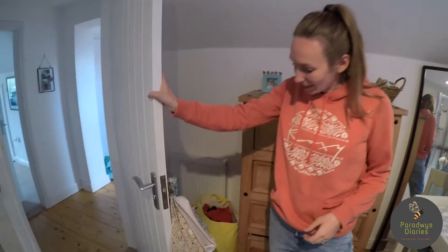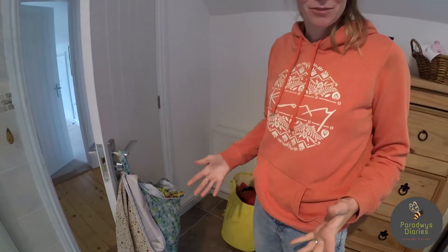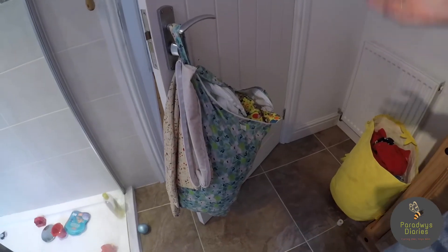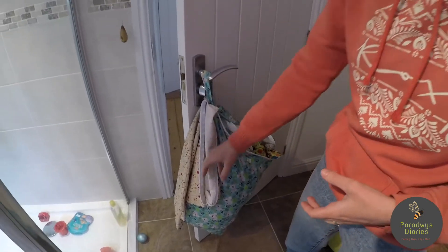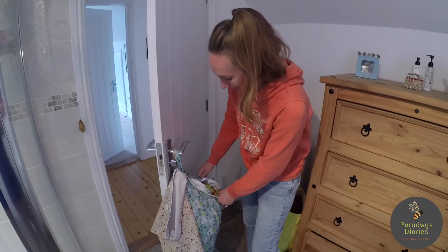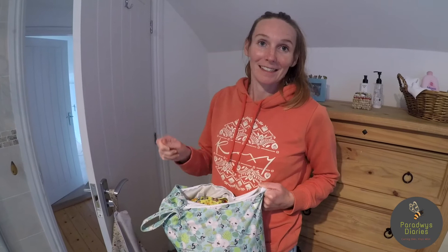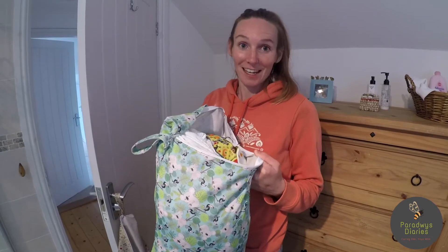You're probably wondering: how do you store smelly, pooey nappies? There are lots of different ways — you can use a bin, or get special nappy bins with a lid — but what I love are these wet bags. These are Baba and Boo ones; I think they're phenomenal. This is the large size — I have two on the go. I'm too lazy to zip it up in between, so I just keep it open unless it really smells. We're going to take this downstairs to the washing machine and show you how easy it is.